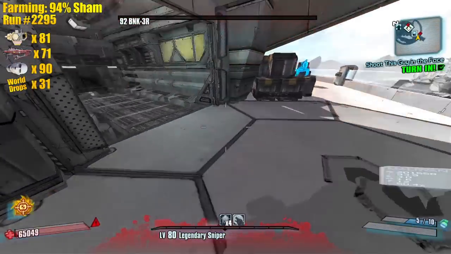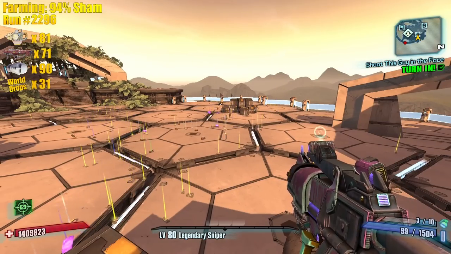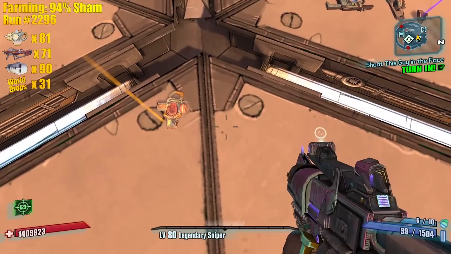Dude, look at that. Done. Look at that. Second Zero run back. And we get a cham. Really? Dude, Salvador is, like, cursed right now. At least bunker farming Sal.